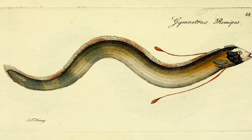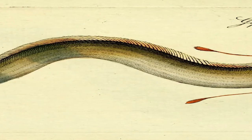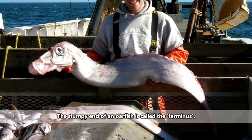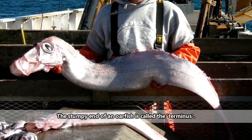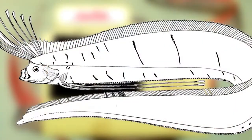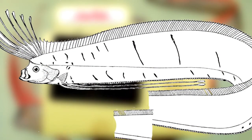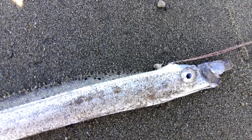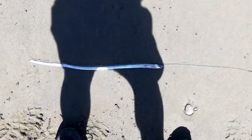There's potential that oarfish can be longer than this too, but as of right now, this is unresolved because every oarfish found more than 5 feet in length has had at least part of its body autotomized, leaving them with stumpy rears. In a similar way that a gecko might drop its tail, an oarfish can drop pieces of its tail end. Most of the important organs in an oarfish are located in the first quarter of their bodies, so they can lose the extra weight if the need arises.